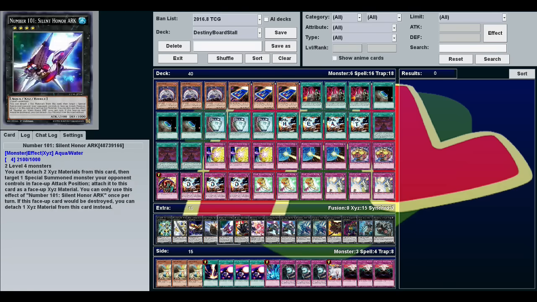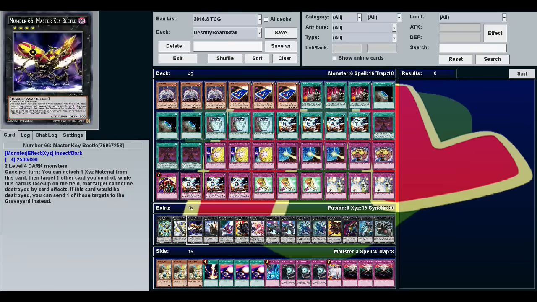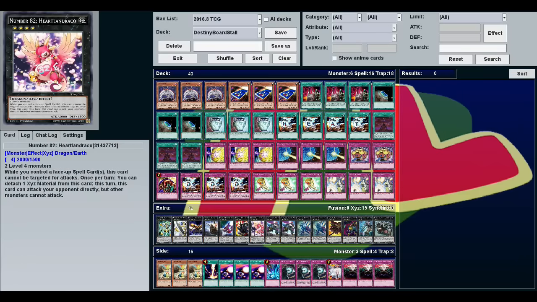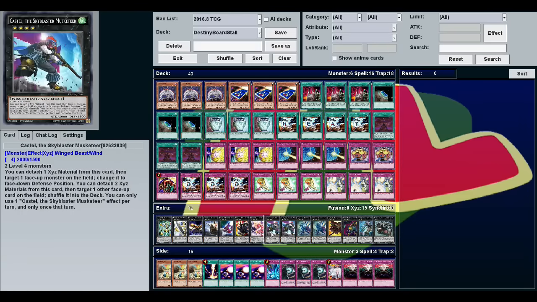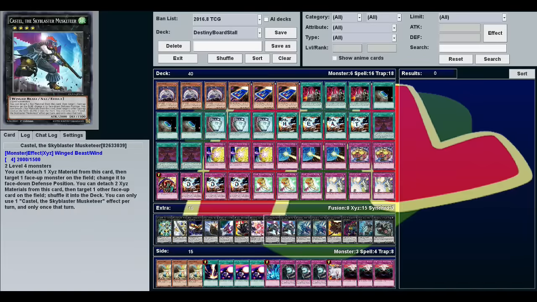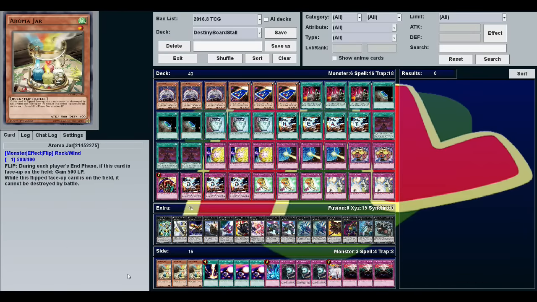The extra deck is just a toolbox of random stuff. We have just the level 4s and the level 2s, so I run mostly level 4s and a couple level 2s. The only things I would really suggest is Heartland Draco. This can stall really well with Dark Sanctuary. And then 2 Castell and 2 Diamond Direwolf because these are spell trap removal, which we play no spell trap removal. Everything else is just whatever you feel like doing. The side deck I'll go over in a bit.